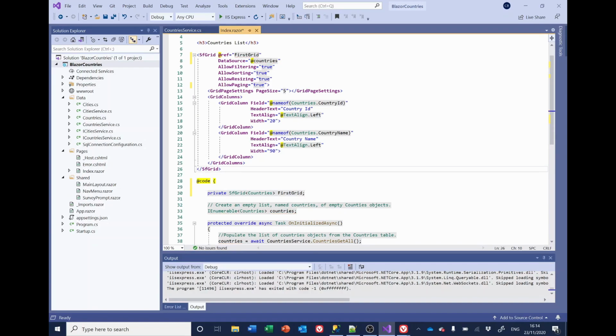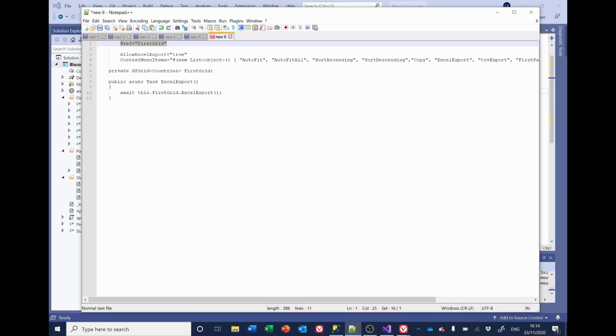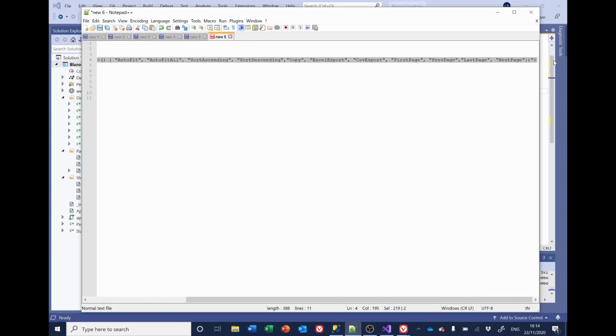And in the definition of the SF grid up here, there's quite a lot to add, so I'll just copy that from Notepad.